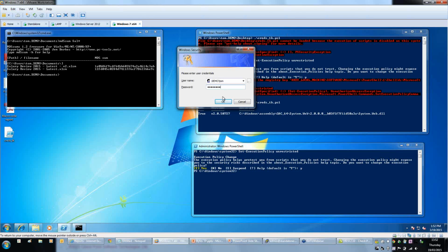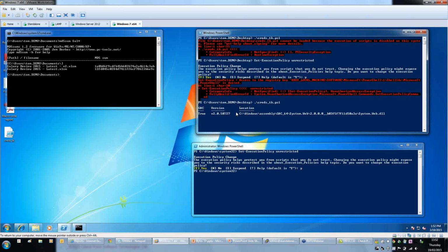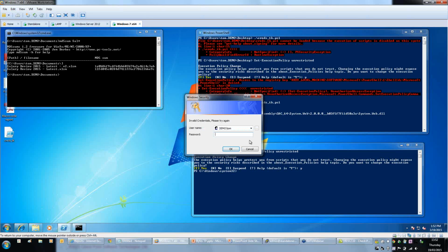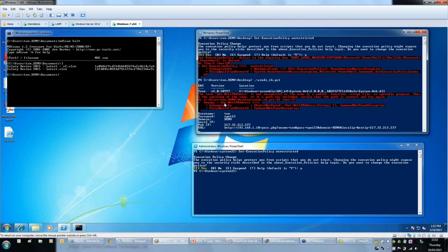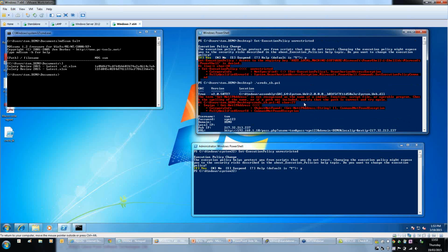If I type in something that's wrong and click OK, it will come back, because this is not equal true, the credentials are incorrect, and it just keeps prompting until I put in the right details. I put in my demo username and password, and in the text here, you can see that we've got the user, the password, the domain, the IP address, and all of that information URL encoded, which is then sent to our web server.